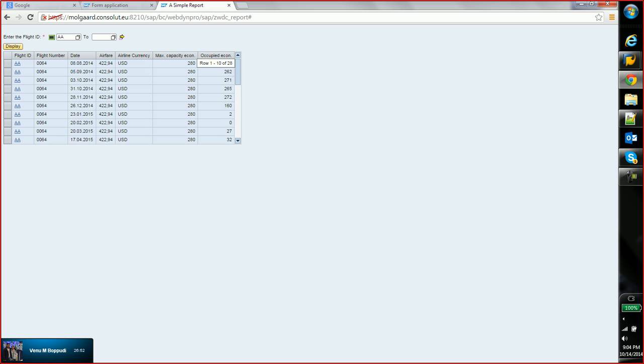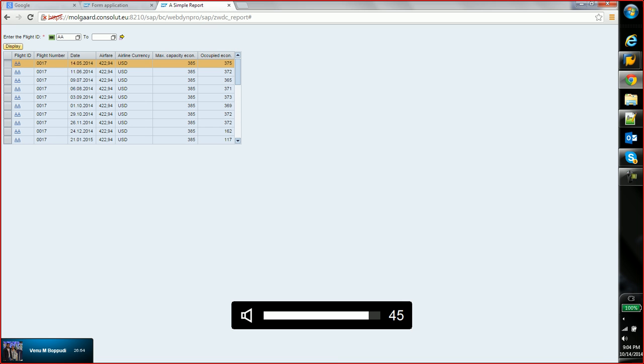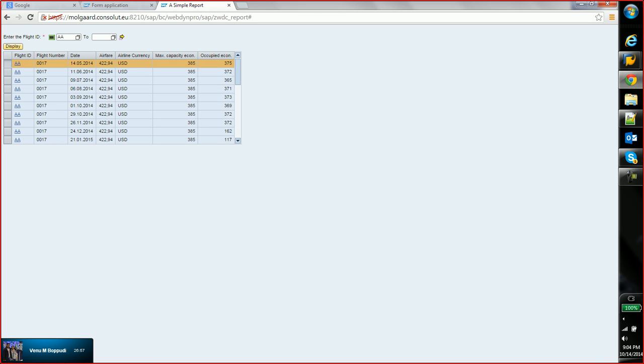I have just written a select statement for the select signal. I am not exactly going to display the same row. I just want to know how to read this value. If you don't have a unique ID to select it, then how are you going to fetch the value? In this case, you need three key fields. For this table, there are three key fields: client ID, connection ID, and the flight date. If you pass these three values, you will get the unique record.